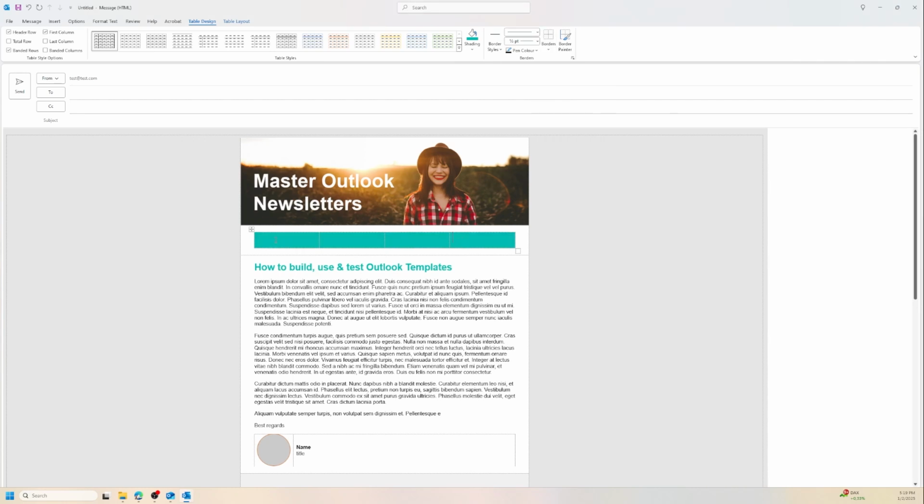But how can we separate these tabs from each other? We need to create a white border or a border that matches the background. So I'm gonna go for 3 points. I'm gonna make it color, and then you either use the border painter and paint a border between these buttons, or you highlight the whole table and go to border and add inside vertical border.